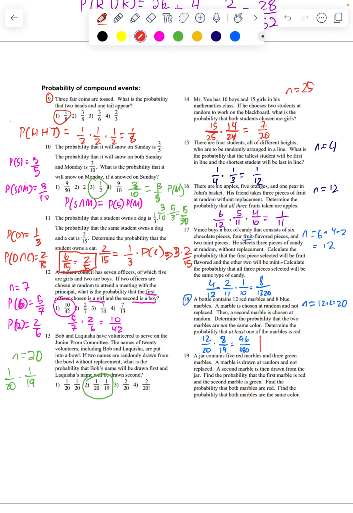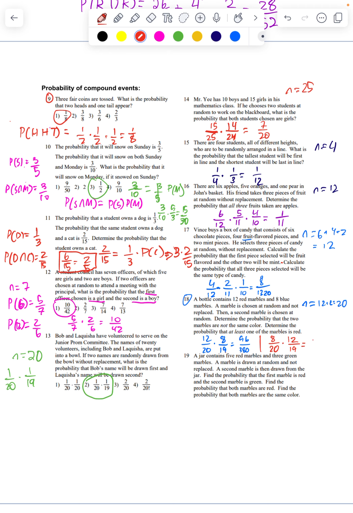We're going to draw a blue one first, right, in the second part, which is 8 out of 20. And then we're going to pick up a red marble. So there's 12 red marbles, and there's only 19 things left, right? As you can see, the denominators here are a little different. So it is going to give us a different value.